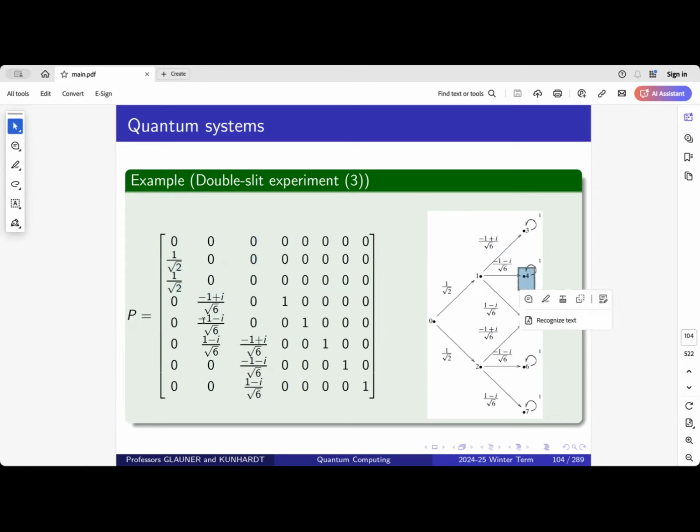This one here, it's this one, because it has an incoming one, which is (-1 minus i) divided by the square root of 6, coming from position 1. And the most interesting one is actually this row here, because it refers to position 5, which has 2 incoming edges, one from 1 and one from 2, which are these probabilities, (1 minus i) divided by the square root of 6, as well as (-1 plus i) divided by the square root of 6. And we have these loops, which are denoted here.